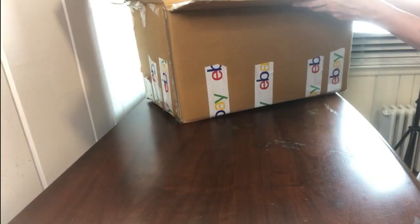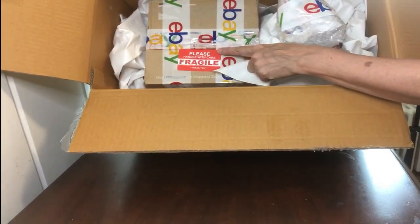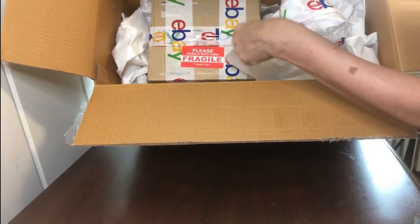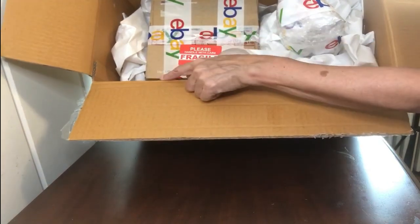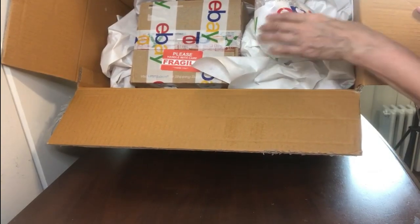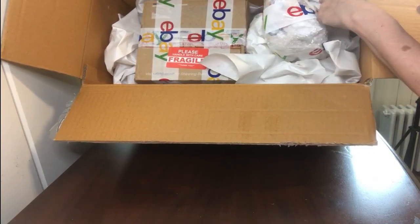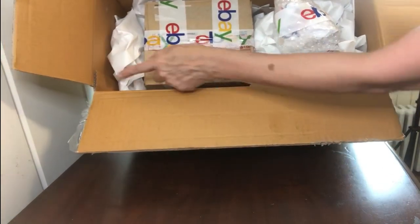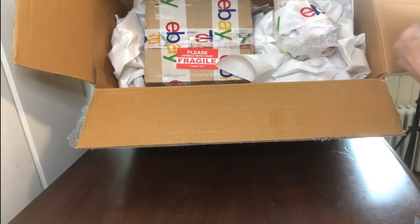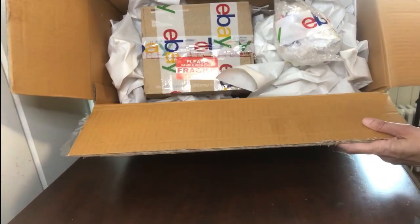Okay, so here we have the chandelier. We have the glass globe in this small box that you saw me pack, and it's surrounded by a heavier craft paper so that it can't move within the bigger box. So that's called the floating box method. And here is the brass piece. It's again wrapped with tissue paper, bubble wrapped, taped, and surrounded by this paper. You really don't want these things to move at all. I will go ahead and fill the void with something just lightweight and inexpensive, probably plastic bags or something like that, and close up the box.